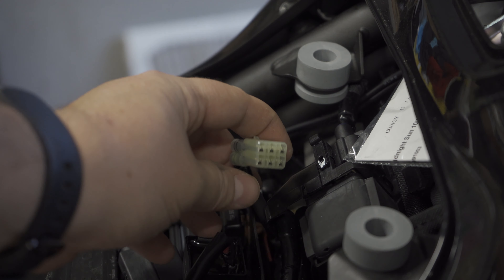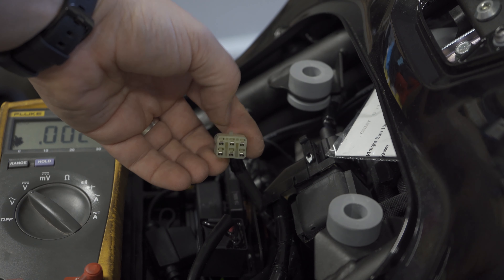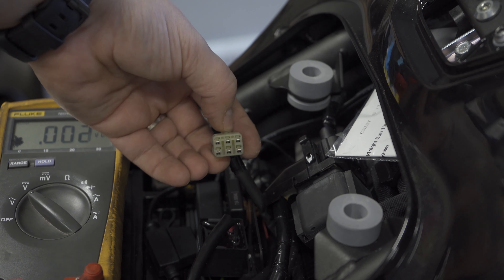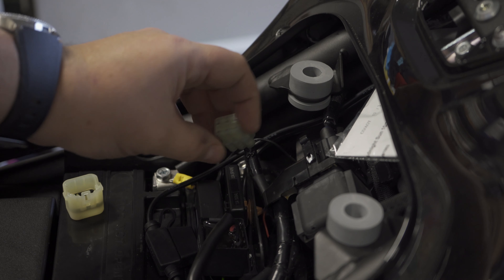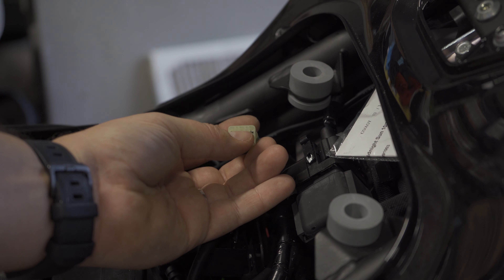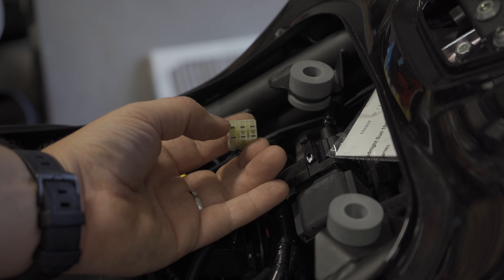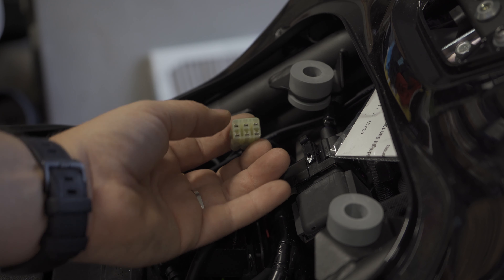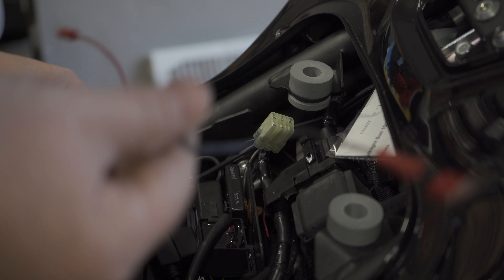So here's your connector. You might be saying, hey, which pins do I plug into? This is the notch — this is what clips into the cover. Power and ground are on this left side. What we're wanting to do is read the check engine light and see all the information. So that's going to be the top middle one — that's the CAN bus we want to connect to. The others we don't want to mess with. So we need to power the top left, ground is bottom left, and our signal is the top middle.